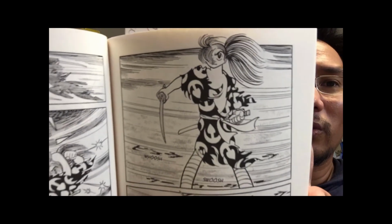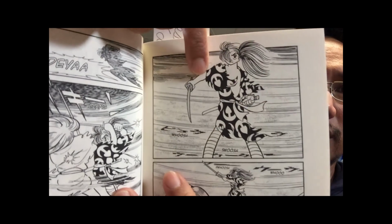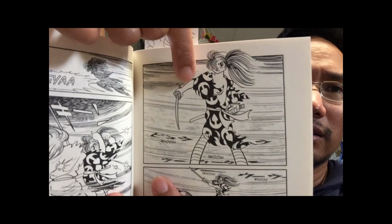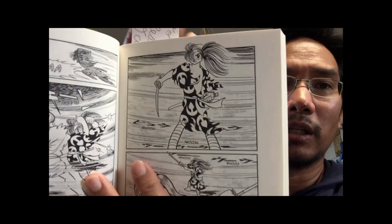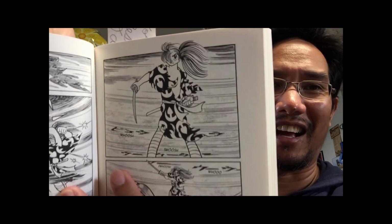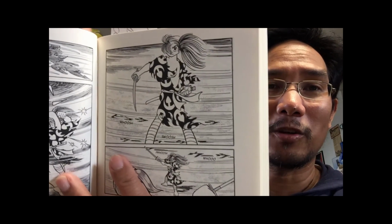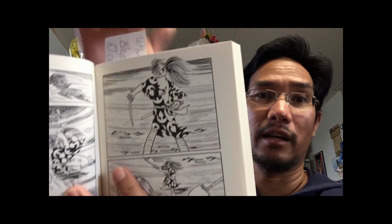But he's got this cool pattern on his robe or his gi, I guess. Somebody please correct me. Internet help. I actually don't know what it is. It looks like the Rebel Alliance icon from Star Wars, but I don't know what it is. It looks like anchors to me. Maybe it actually means something else, but I just like the pattern of it and the look of it, and it looks great. Especially when he's put against certain things, and he stands out because of the pattern. It's a very iconic read, and it's great.